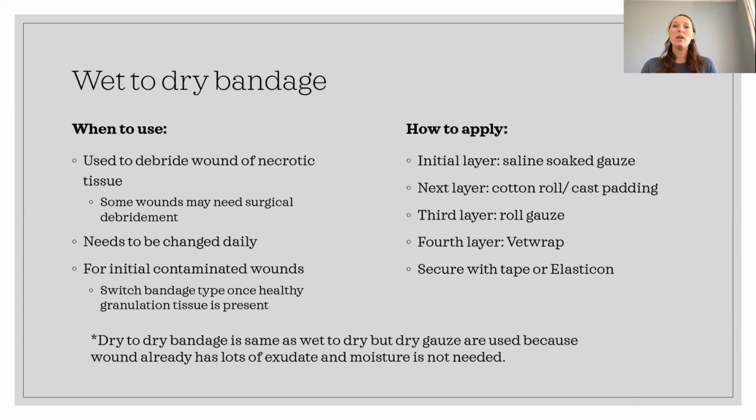And so what you're going to see when you start to do these bandages, after it's been there a little while, you will typically see something called strike through. And that is when the outside of the bandage starts to see little wet spots. And that means that the liquid has gone all the way from where the wound is and soaked through all those layers to the very outer layer. And that's typically when you want to change it. And that's about in 1 day, you'll see that happen.